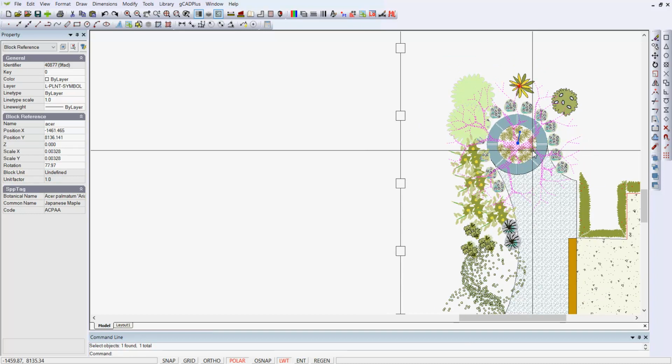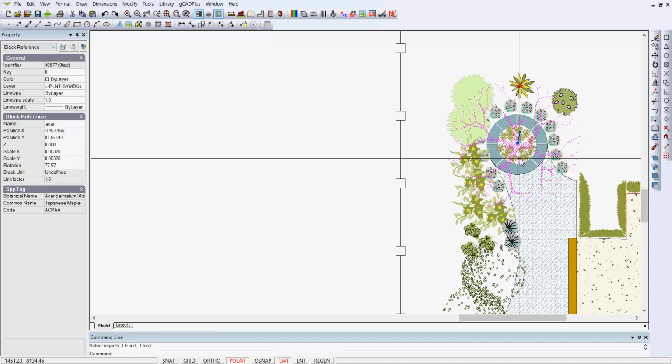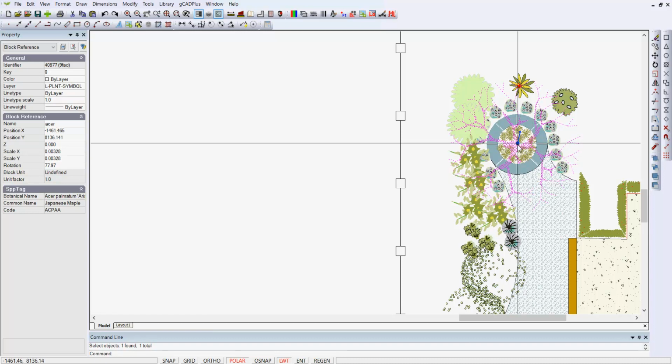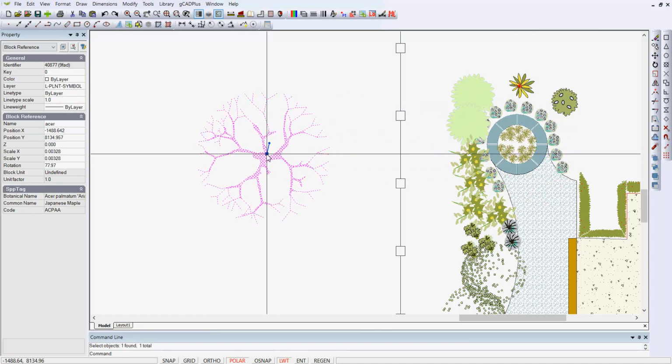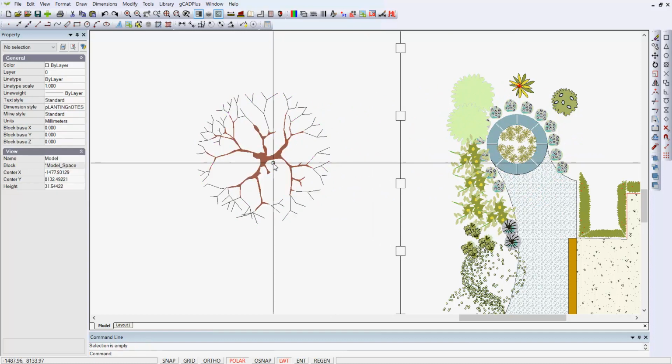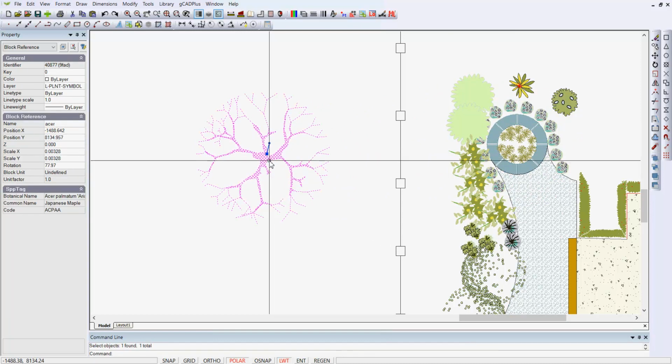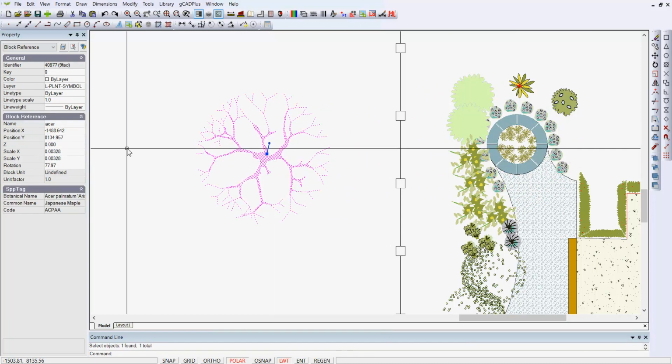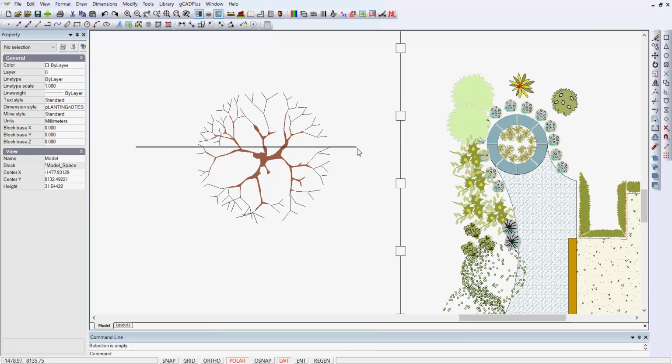Let's say I wanted to fill it a little, but I still wanted to see through the canopy. So what I'll do is move it over here. It's a simple symbol. It's in fact a named one. It's an Acer.